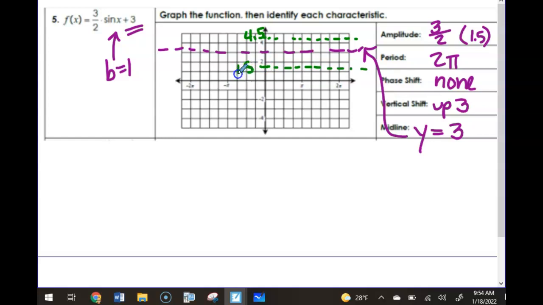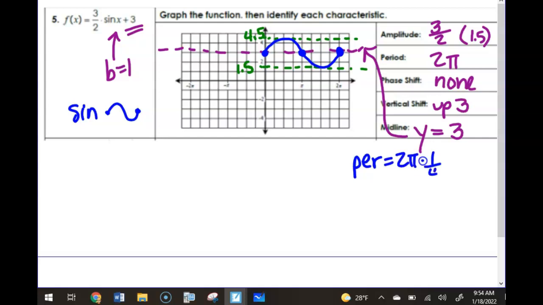$1.5. Yep, 1.5 will be our minimum. Now this is why I hate having graph paper, but we need to finish this by 2 pi. And remember, it's a sine graph, so the sine starts at the midline, goes up like that. So it's going to finish here at 2 pi, 1 pi, 0, max, min.